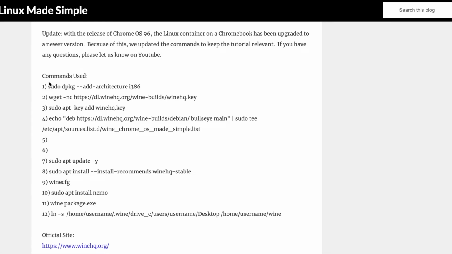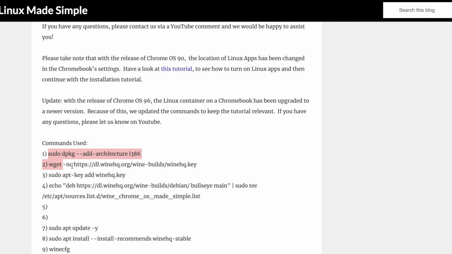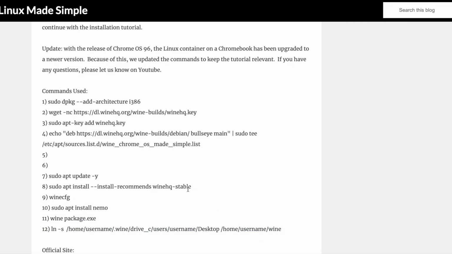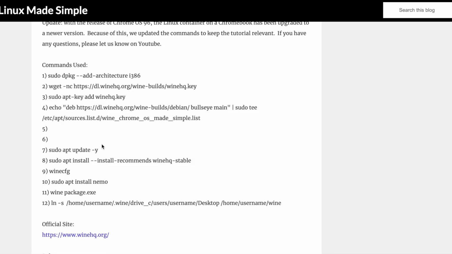Okay, so first of all, I think you might have to have a certain CPU on your Chromebook, like Intel or AMD. This will install Wine 6.0, which is why we can do this. First of all, you just want to run these commands. He's also got a YouTube video down here, so if there are commands you do not know about, I would recommend you go into the video and see what he does with Wine CFG, and what he does with the new file section that gets installed with this Nemo command. I think you should look into his video for more about that, but I can tell you verbally.